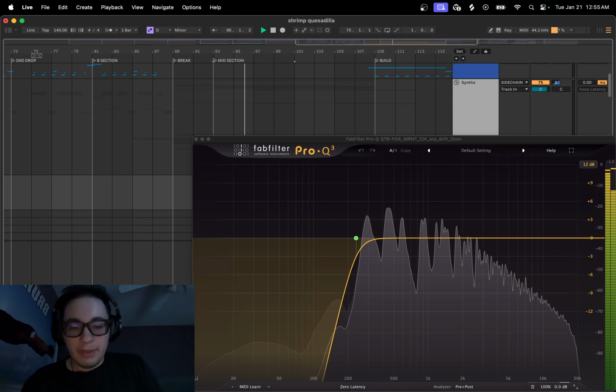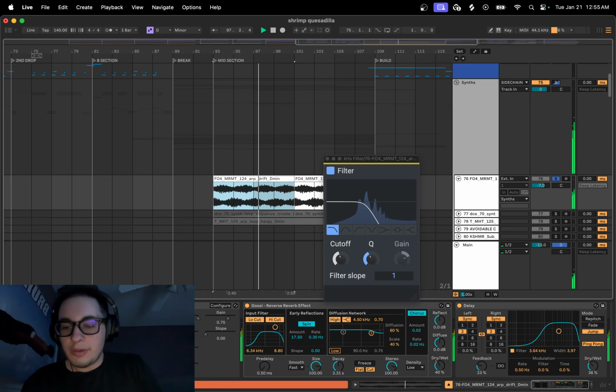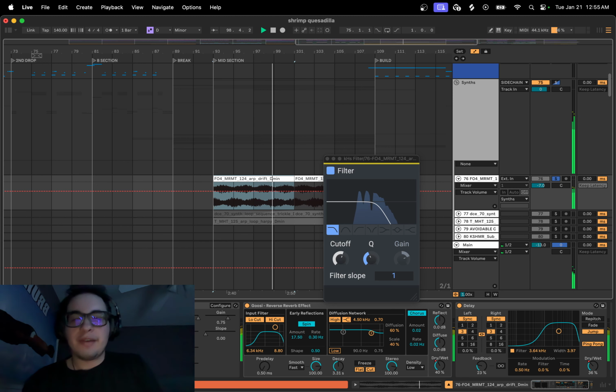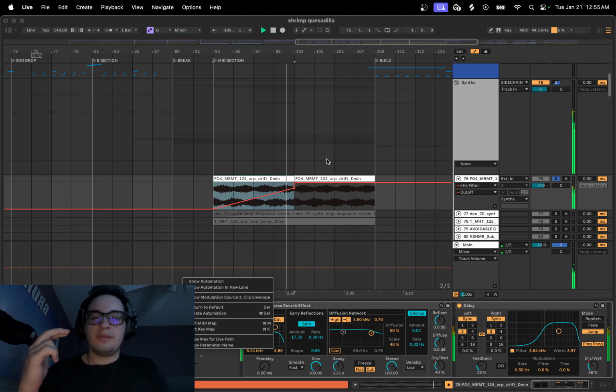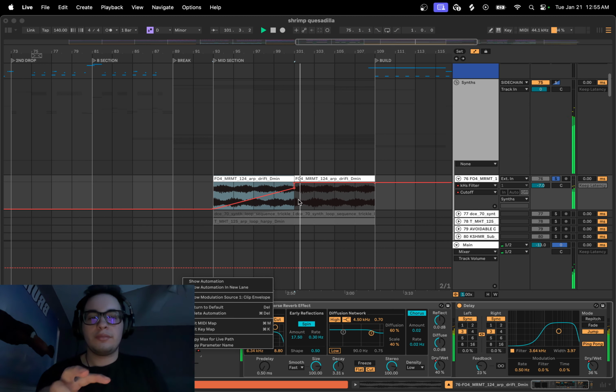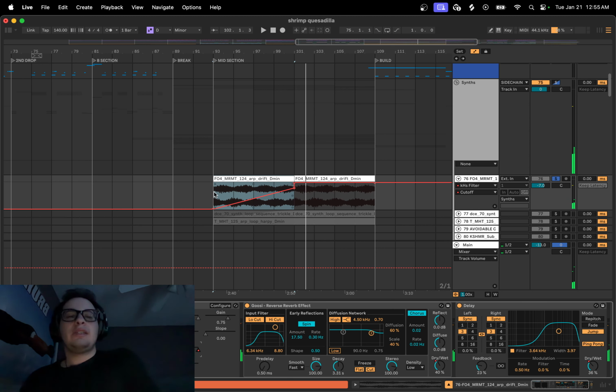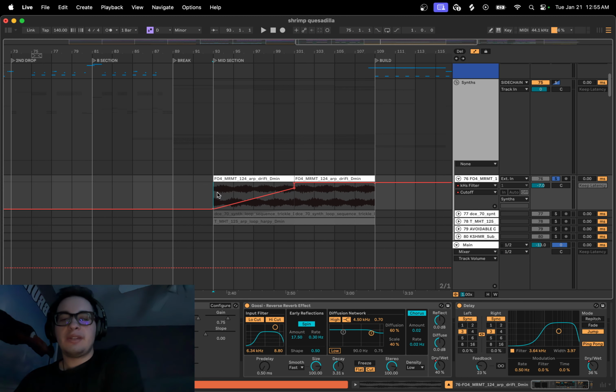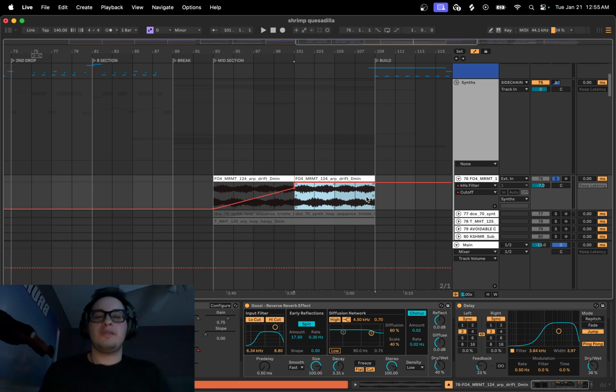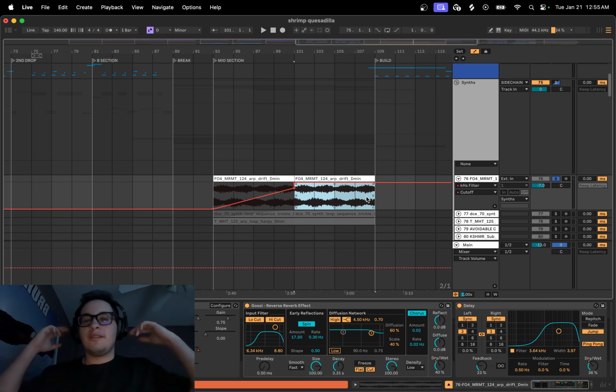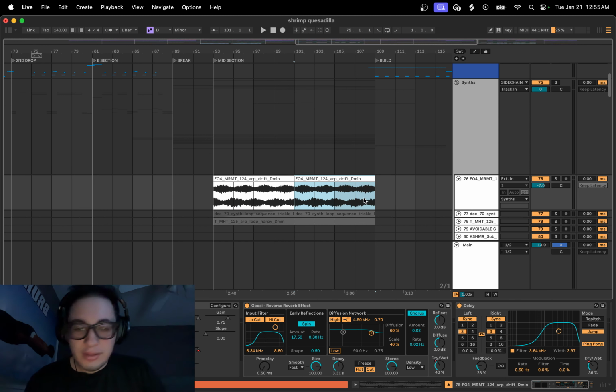Oh, it's an ARP, not a pad. So I took out the low end, and here I believe I filter it in, and I filter it all the way to the max here. The reason I did this, I started at 0 here in the beginning, is because I wanted to be very low key right here, and then right here is just very obvious. It's just to transition it a little bit into the B section of this breakdown part, I guess. I didn't want it to come in so abruptly, but when it filters in, I feel like it's nice ear candy at first before it fully comes in.